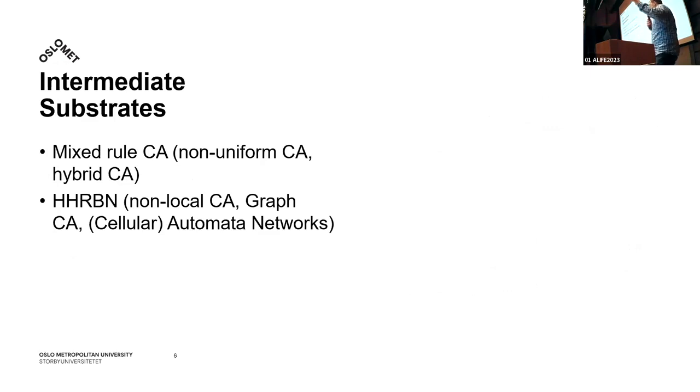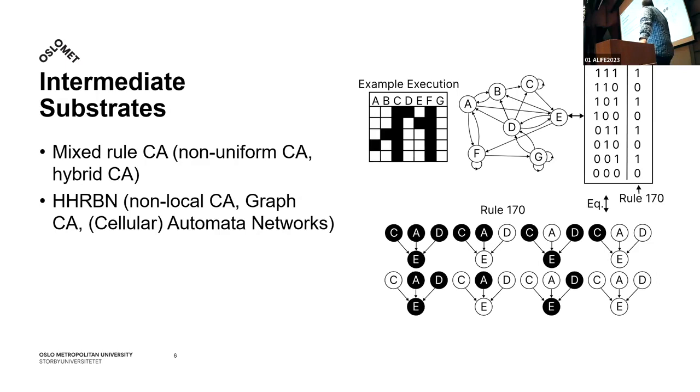It's homogeneous because it has the same integrity, same number of neighbors, but it's also homogeneous because they all have the same rule. This is also sometimes called non-local cellular automata, graph cellular automata, automata networks, or cellular automata networks in some regard or shape. And if you were particularly attentive, you would have noticed that you can't actually tell if this is a homogeneous RBN or an RBN. It's in fact a homogeneous RBN because, if you can compute this in your head, in the example execution they all have the same transition table.